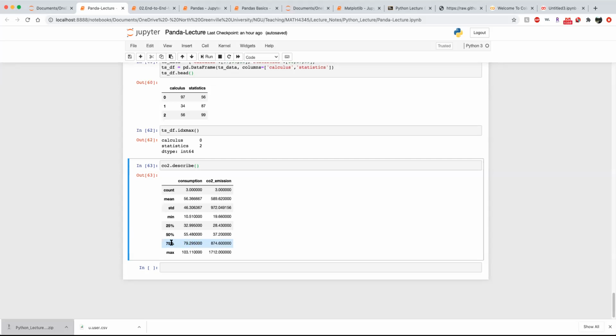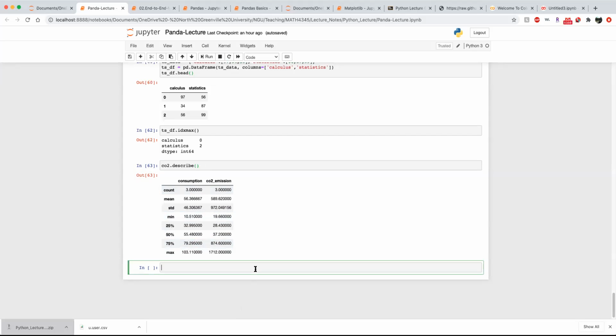Okay, so this is called quartile. And 50% is nothing but the median. So this one command calculates lots of things, statistics, inference of statistics, right?